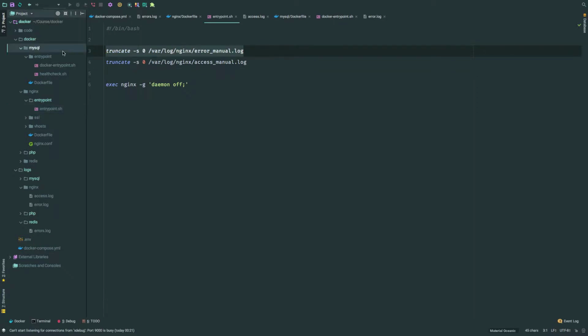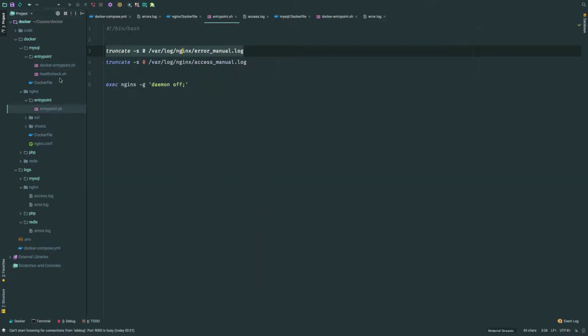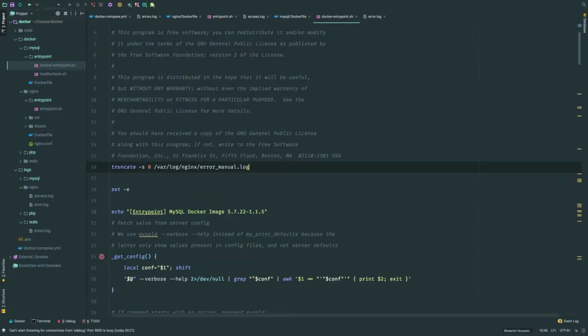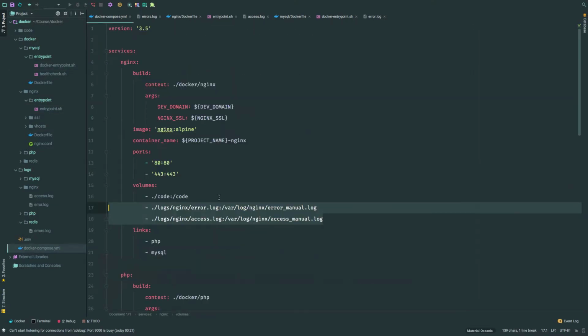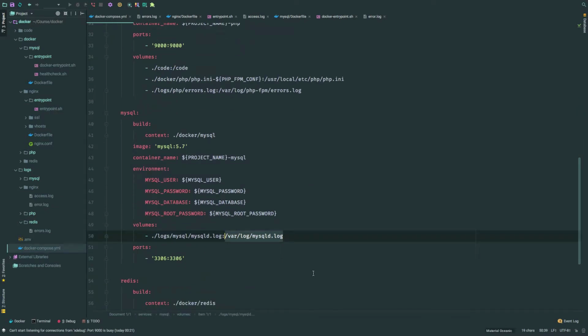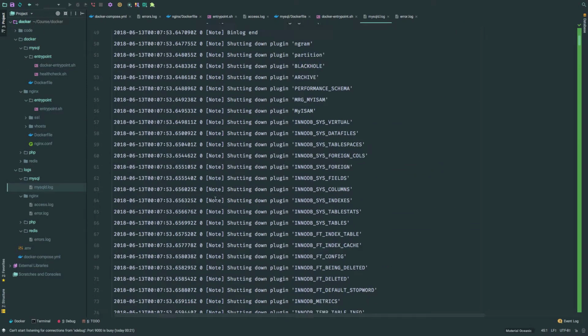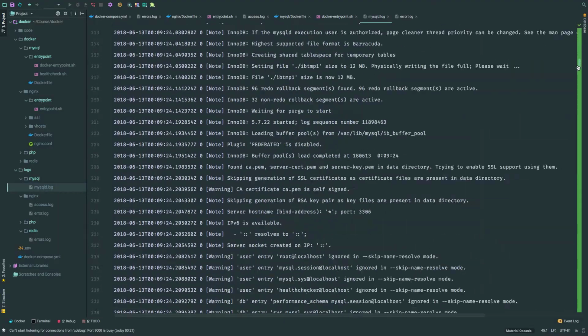So I'm just going to grab this, Control C, entrypoint, and whoops, copy that, paste, and we want to grab our log file from MySQL, which is located here. So let's quickly do that. Great, let's just quickly check if we got any logs in our MySQL, and as you can see there is quite a bit.